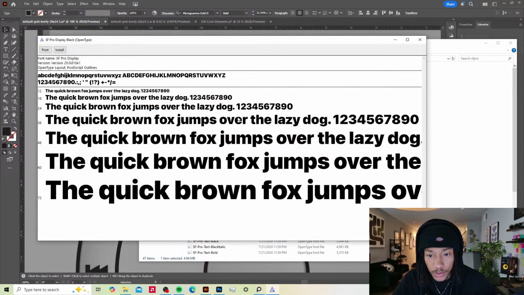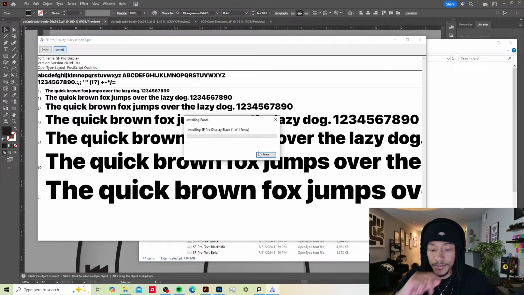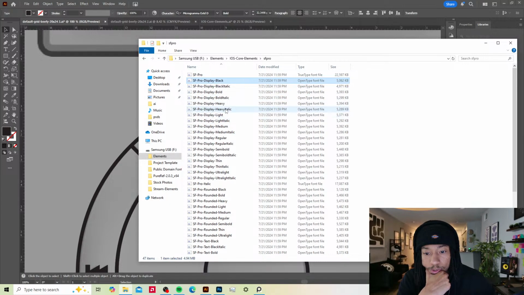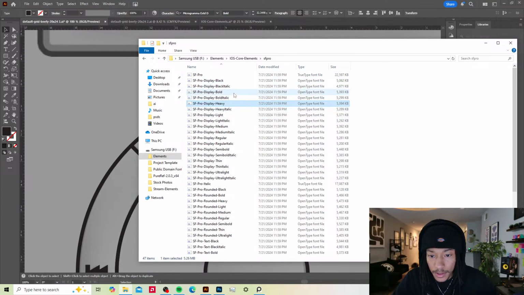Let's just do like black. And then let's do bold, heavy, light, medium, regular.